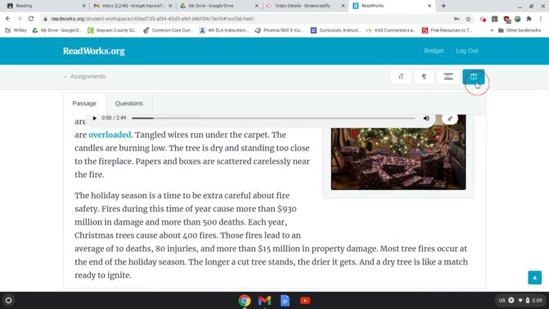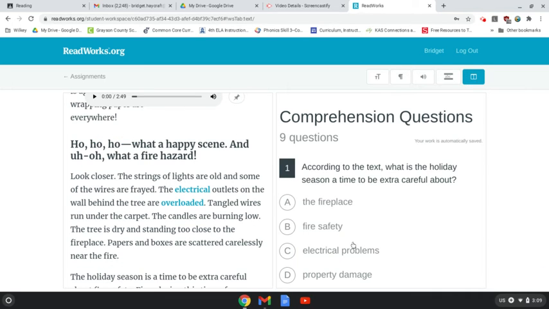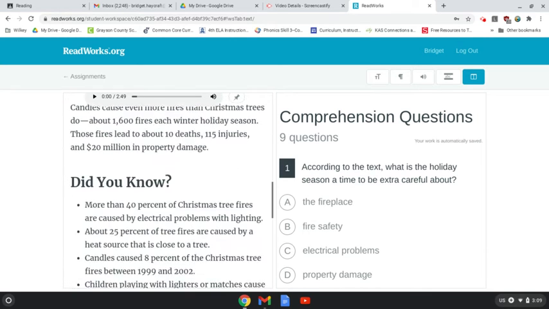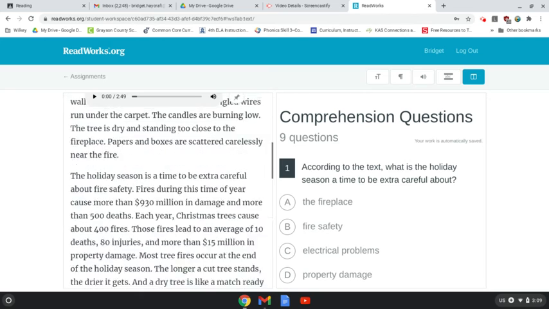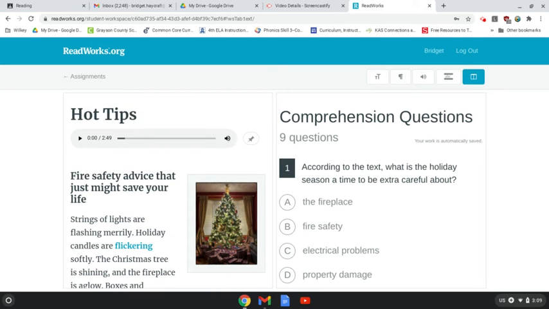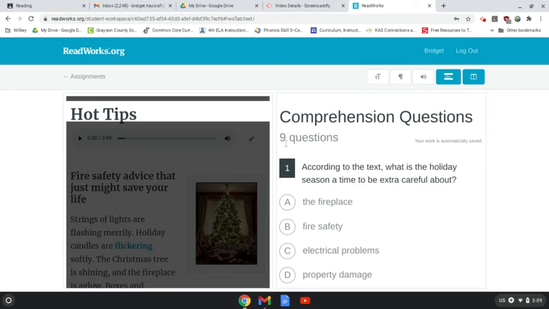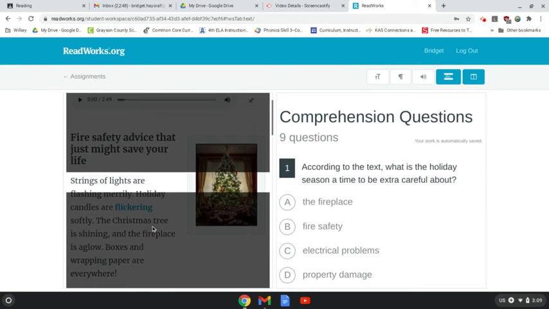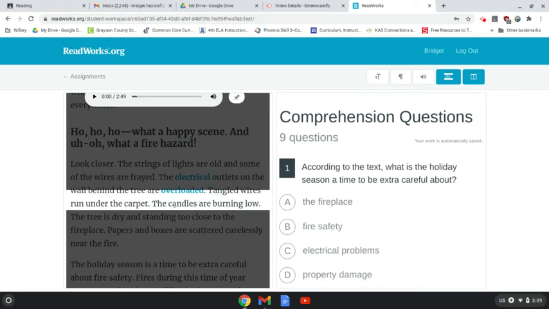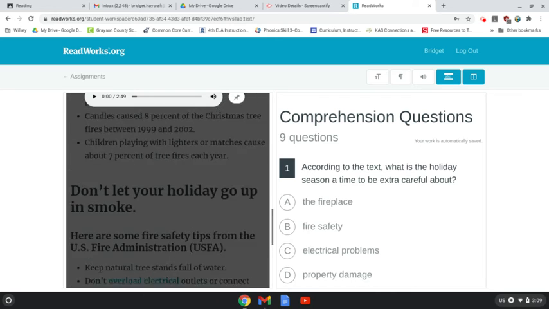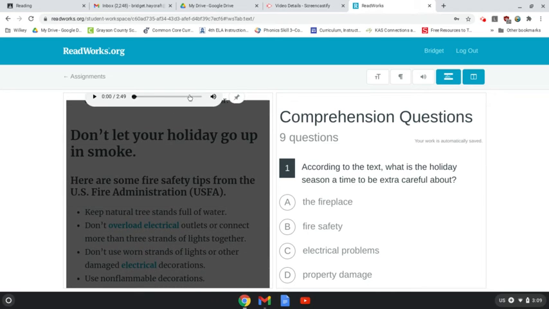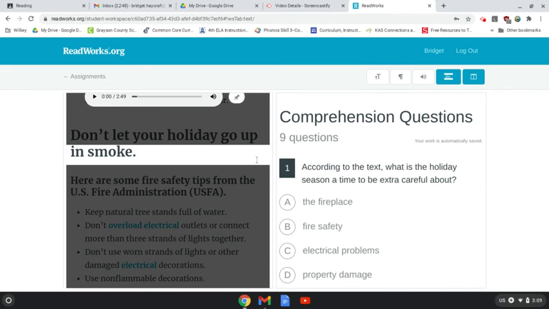This one that looks like a book, if you hit it, you can have your comprehension questions, and you can have your reading right there to you. So that's a very big possibility as well. So you could go back to the text. You can even use your guide over here to be able to find exactly what you need to find in your text. You can listen to it again in your text.